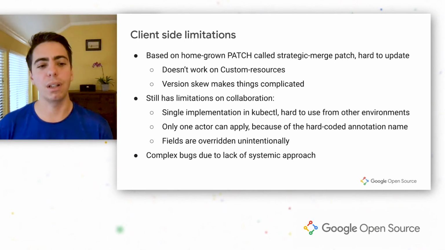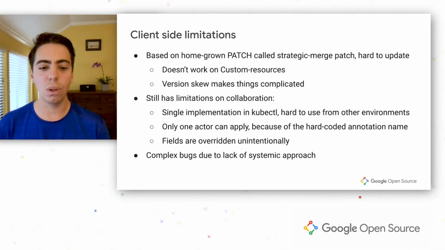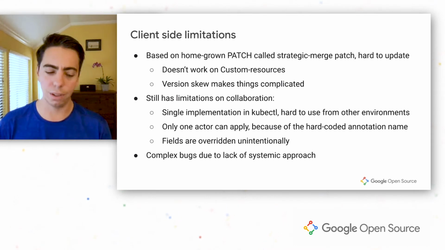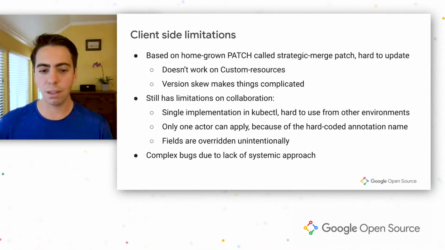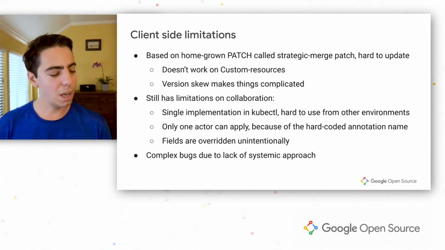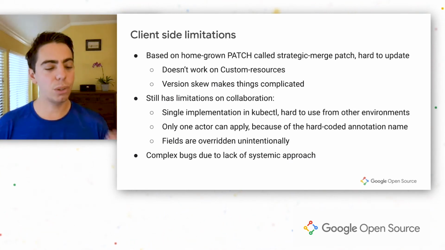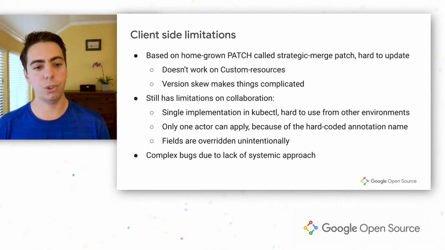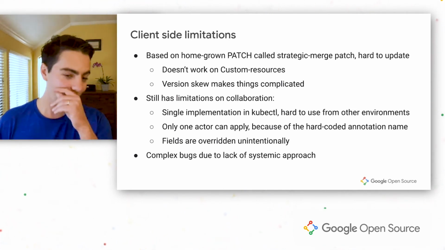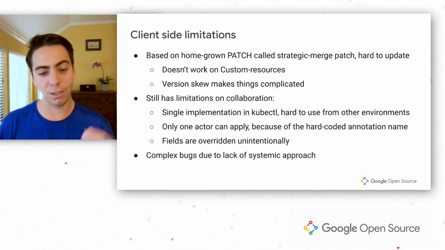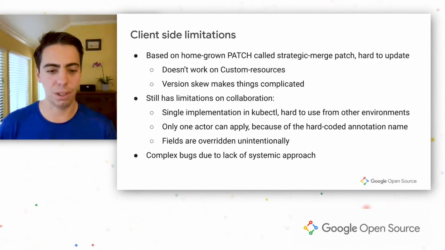Finally, one of the problems we had with this approach is, again, we didn't know exactly where we were going to end up when we started, and because of this lack of a systemic approach, there are many bugs that are very subtle and hard to fix. An example, again about these replicas: if you had this HPA set the number of replicas to 1,000, and you remove it from your config because you don't want to override it, and apply, it's actually going to believe that you want to remove the replicas field. And the problem is when you remove the replicas field, it gets defaulted to 1. So you break your customers anyway. So there is actually no way, or only very complicated ways, to solve this problem. If you want to remove the replicas field, it's probably going to break something. And this is very complicated and unfortunate.